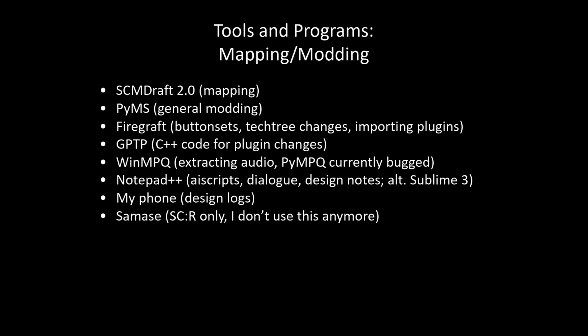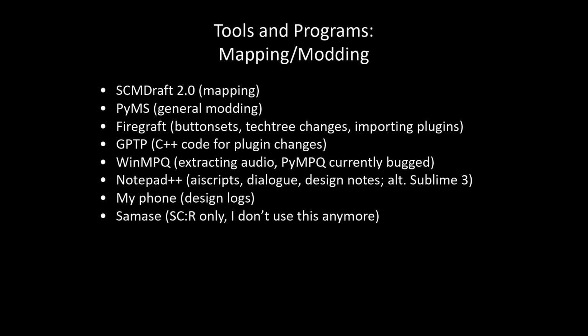And I use Sumace, but I don't really anymore, because I don't make Brood War, or rather remastered content anymore. I only make content on 161. But if I were to need to make StarCraft remastered content, I would use Sumace by Nave. So yeah, that's it. As you can see, that was the full bit. So let's go into graphics.